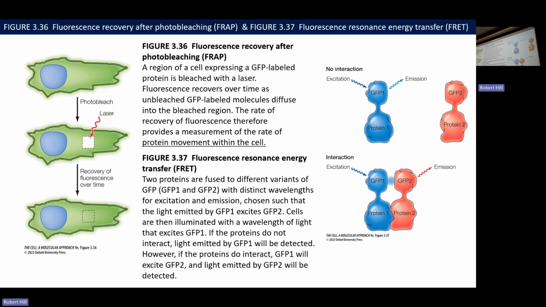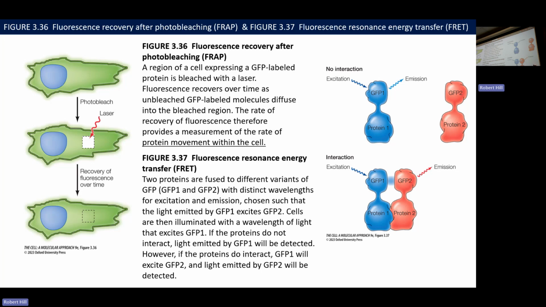One guy got the Nobel Prize like a decade ago for taking GFP and modifying it using site-directed mutagenesis. He modified it to all these different forms, and now we've got yellow fluorescent protein, red fluorescent protein. He was able to enhance them to make them brighter and last longer so they don't bleach out as much. But we also get fluorescent proteins from corals and things like that. It's not just the jellyfish.